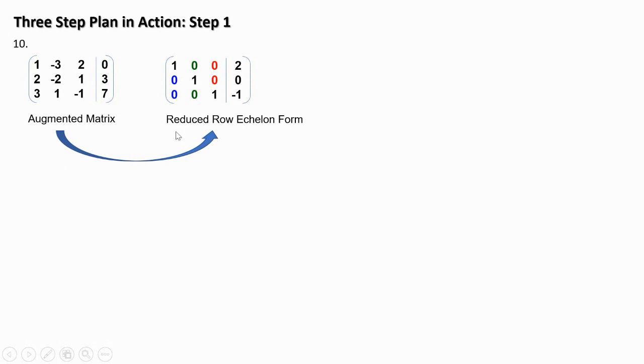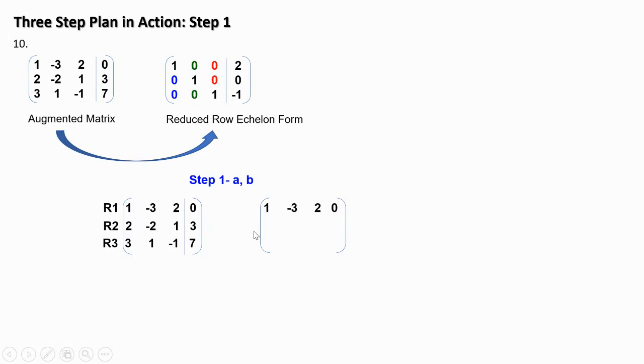This is how to check your work. So now, if you notice here, this is row 1, and then row 2 will be the 2, -1, 1, 3, and this is row 3. So step 1, we're gonna keep row 1 how it is, because only row 2 and row 3 must change. So the 2 must be a 0 to match step 1, and also the 3 must be a 0.